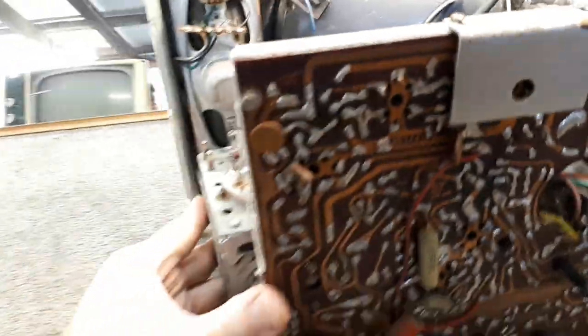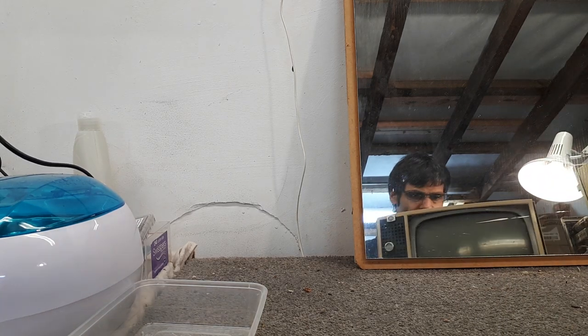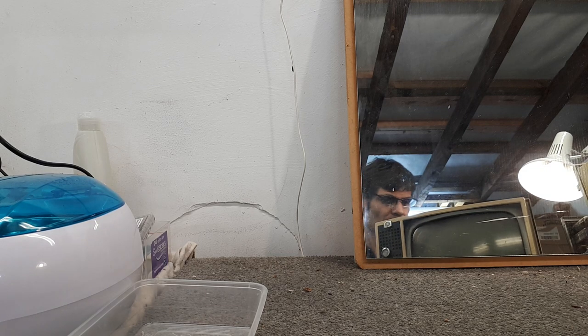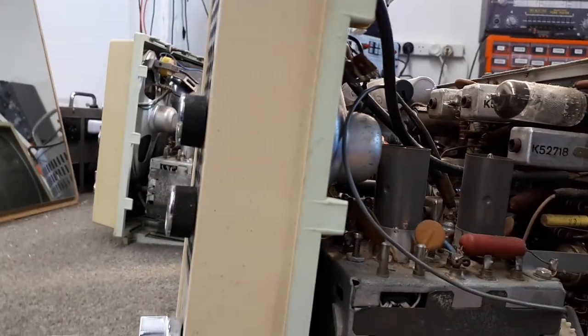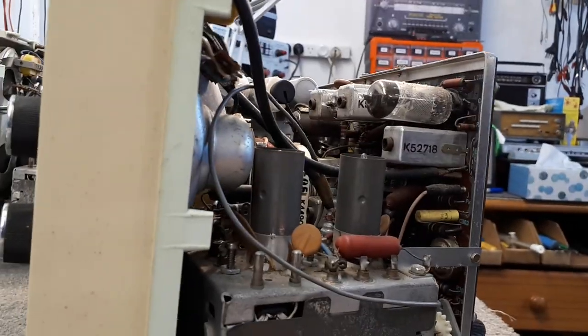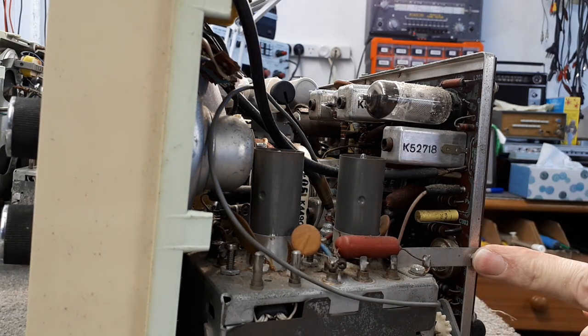Right, what I will do, I'm gonna push this one over here. Just one second, I will light on to things. Right, I'll just loosen that off.